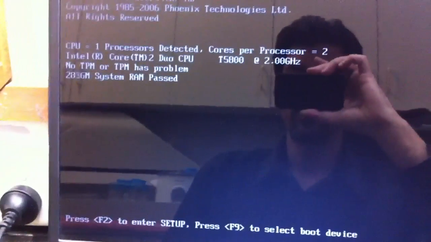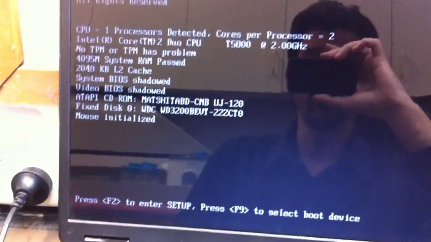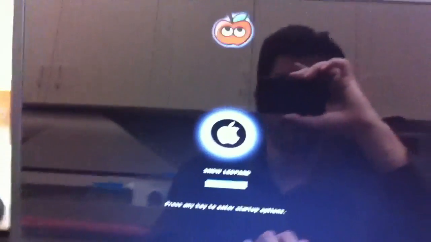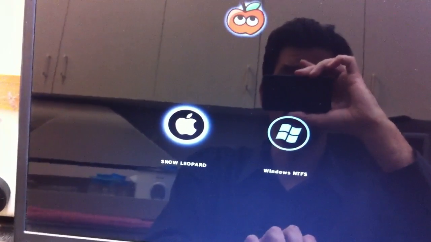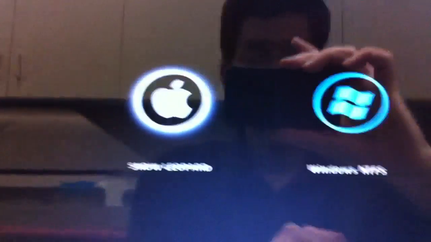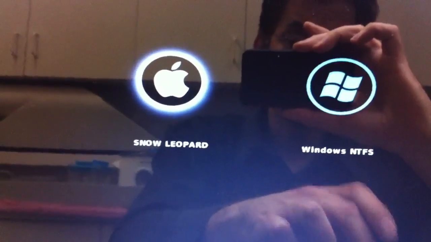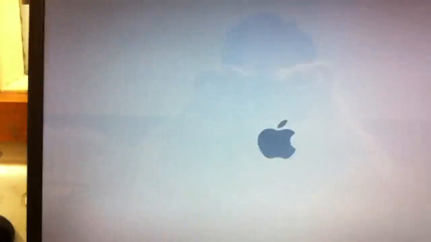And just about everything works except for the little webcam on the top. So essentially what happens when it powers up, it's just going to go to the iBoot bootloader and you press any key and pick which operating system you want. Okay, so if you press any key at this point, you can flip between either booting to Snow Leopard or booting to Windows. In this case I want to go to Snow Leopard because I have a Rhino question. So I just hit enter, give it a second.